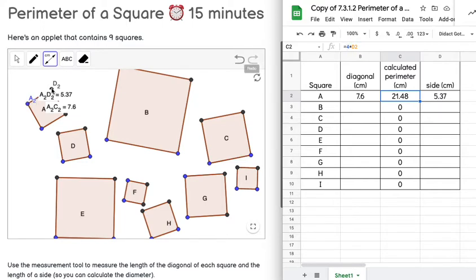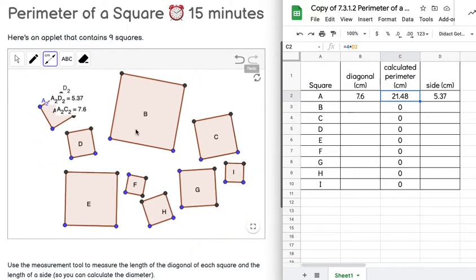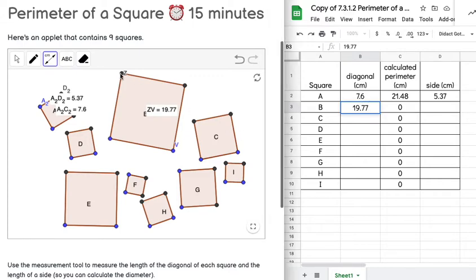Why? Because we need all 4 sides to be measured for the perimeter, but my tool doesn't make it easy for me to click all the way around the perimeter and get that total, so I only am focusing on one side at a time. So you're going to do that for each of these squares. Of course, you can scroll as needed using your mouse and 2 fingers, but you'll measure each of those and record them. So that diagonal for B is 19 77/100. And one of its side lengths, again, clicking on the vertices, the points, is 13 98/100.